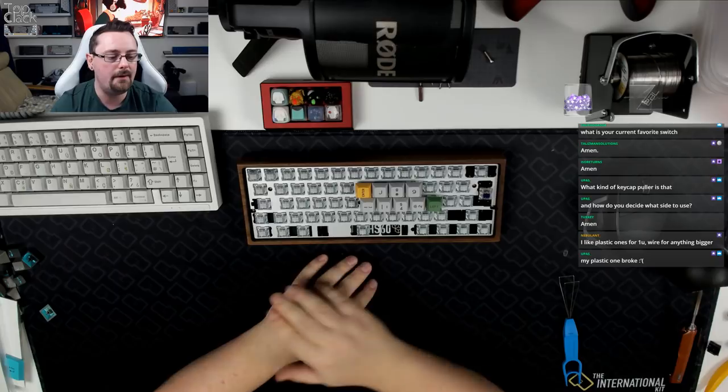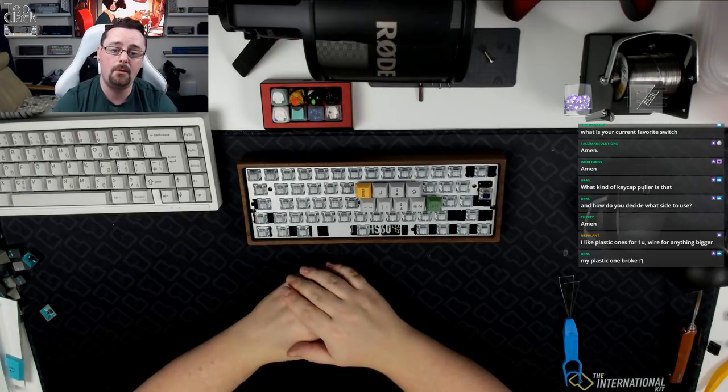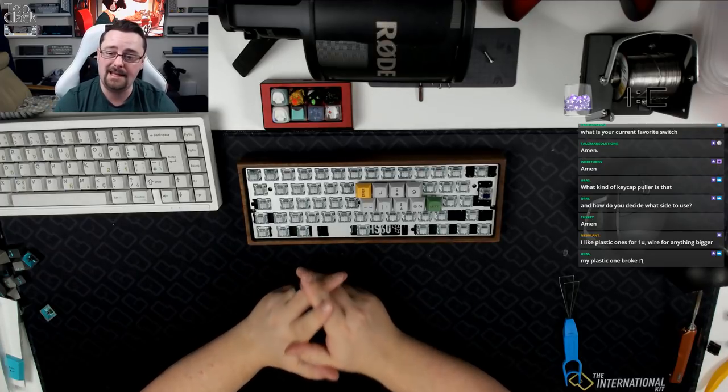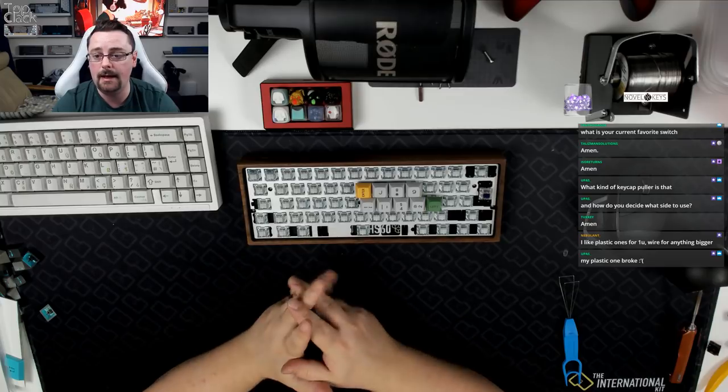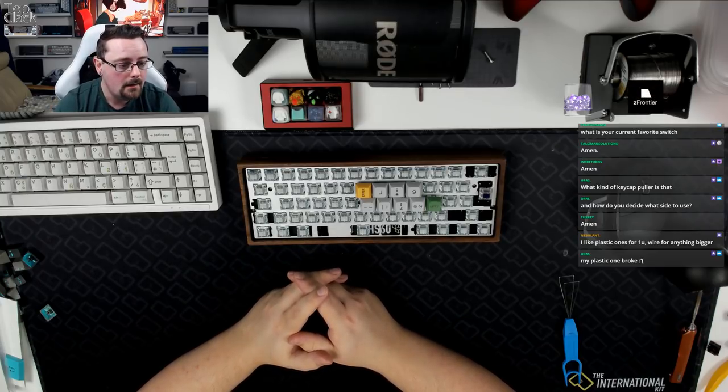Truth Goad says, what is my current favourite switch? As I said before, it's either a Holly Panda or a Zelio V2, depending on whether I want a loud board or a quiet board. If I wanted to go for a linear, then I'd pick a Tangerine, which is a stock Gateron linear but recoloured to look a little bit different. So that's what I'd pick.